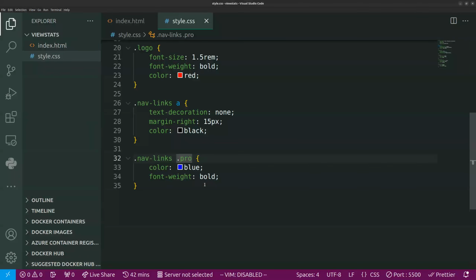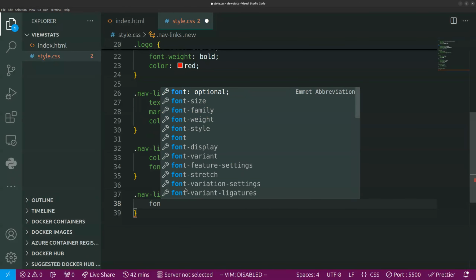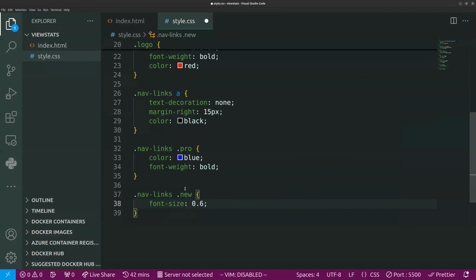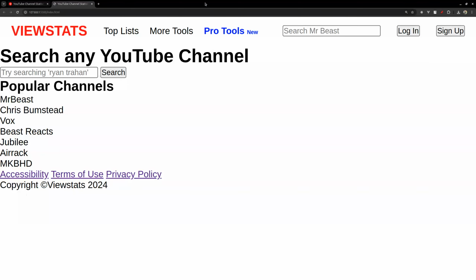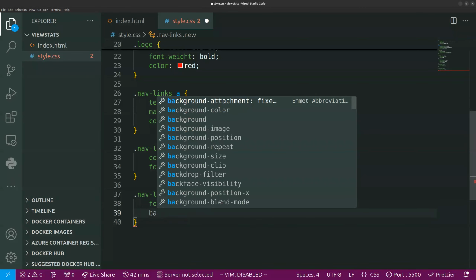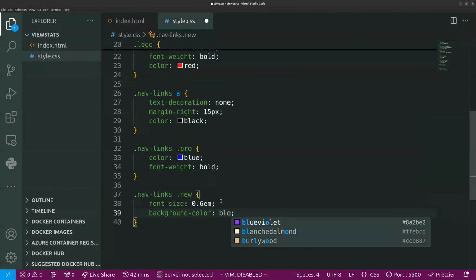Now going to style the new. So again, nav link, then new. To style the new, again, that's a really small button there. So first we need to give it a font size of 0.6 em. Okay, that looks small enough. Then we give it a background color. Let's give it blue.